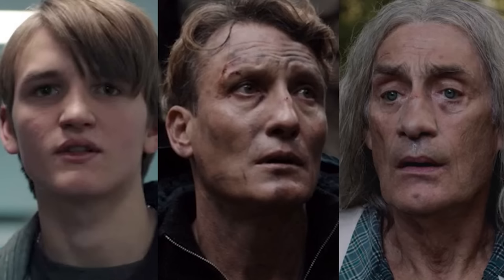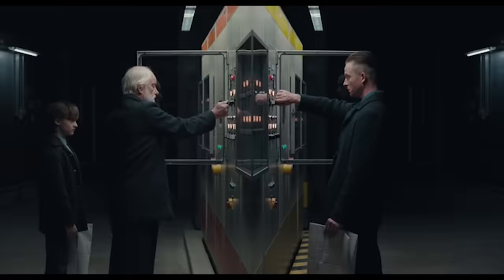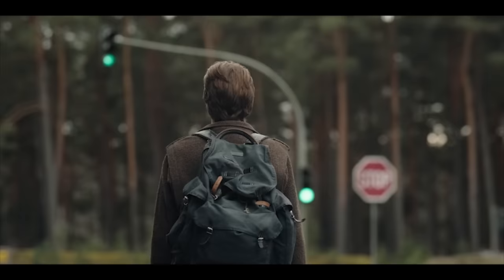Number four: Dark has always done a terrific job of casting actors who resemble each other to portray characters at different ages. Season three is no exception and this time they even cast some real-life father and sons. For the adult unknown and the older version they cast Jacob and Hans Diehl, who clearly have a family resemblance. The one that really blew me away was the character cast to portray teenage Peter Doppler — Stefan Kampworth's real-life son Pablo Striebeck. I literally yelled out "it's Peter" when he turned to the camera.